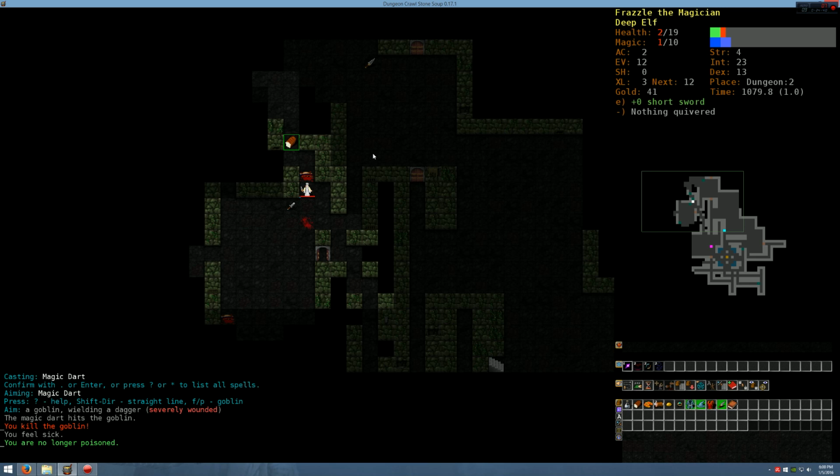If I start getting low and I see the poison is still red, like you saw how the poison text, on the top right, showed me poison, it was red, and then it went to yellow, and then it went away. Red means you're severely poisoned. Yellow means you're poisoned, and then it just fades away over time.